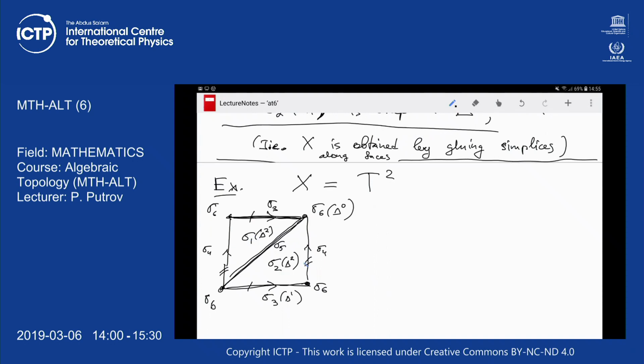So all in all, we have 6 maps. 2 maps, sigma 1 and sigma 2, from 2-simplices. Then there are 3 maps, sigma 3, sigma 4, and sigma 5, from 1-simplices to X, and just 1 map from a 0-simplex to X. For example, this restriction property says that if you label vertices in sigma 2, in this 2-simplex we label vertices 0, 1, 2, then sigma 2 restricted to the subsimplex v0, v1 will be the same as sigma.